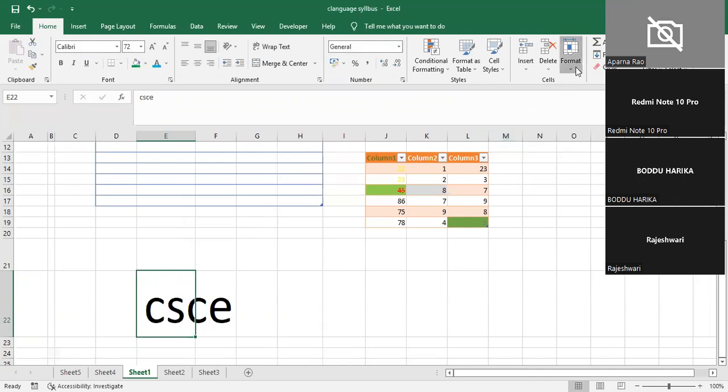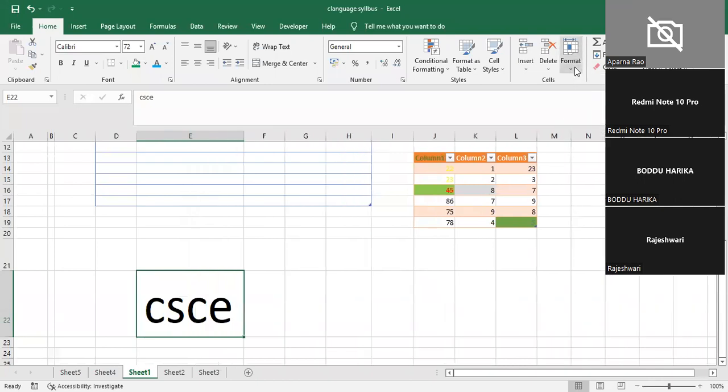Auto fit column width will be there, automatically the column width will be increased.